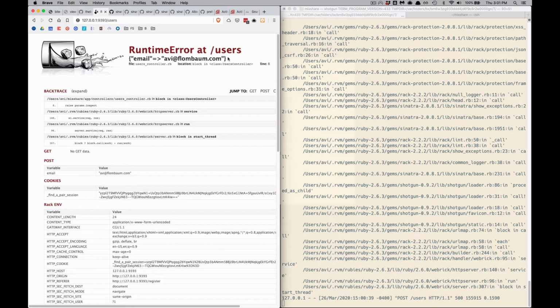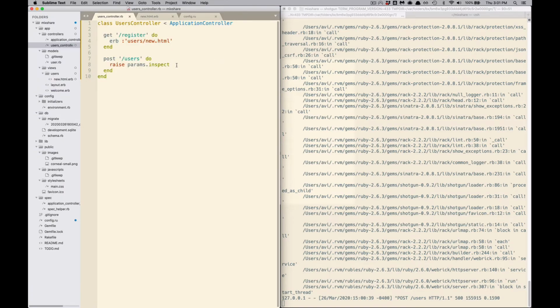So to do that, let's think about what we need to do. The first thing is I want to just deal with the password right away. So I'm going to go to the model, and I'm going to say that this has_secure_password, which I think is all I need to do in terms of Active Record. I'm going to go back to my form.